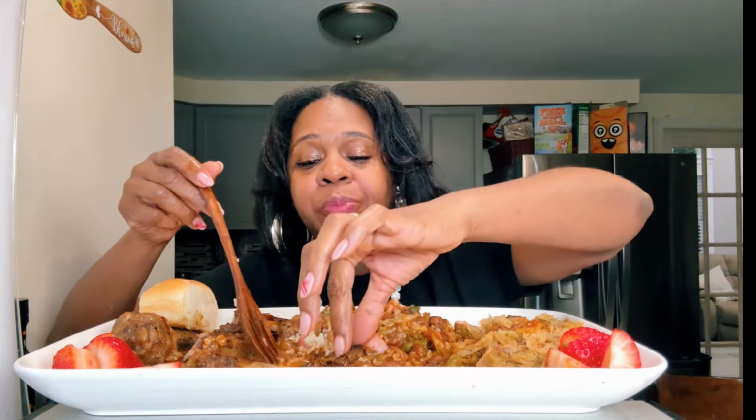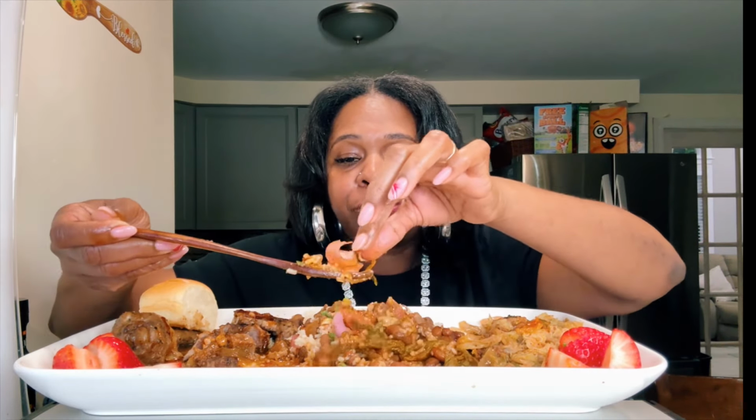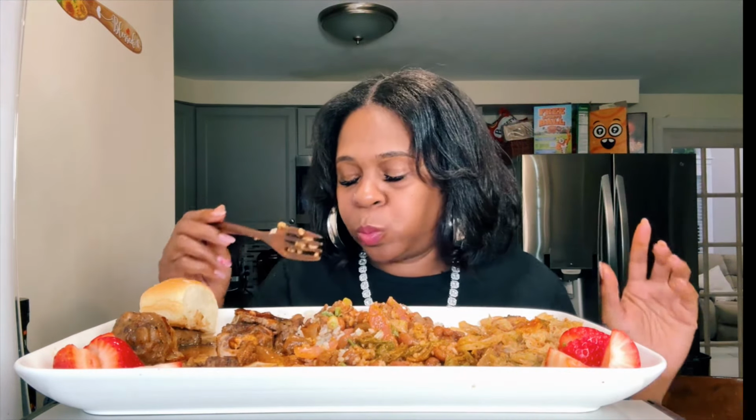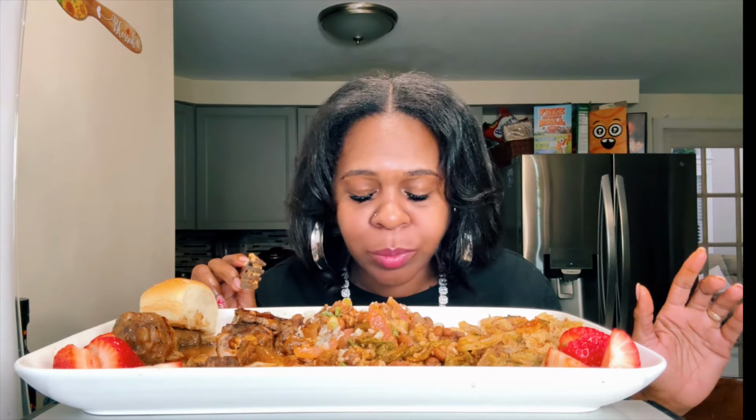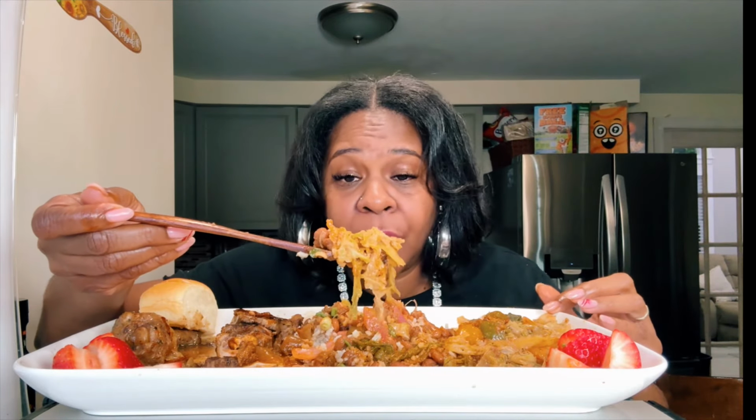This is good. These pinto beans. Let me get y'all some more. Let's get them onions on there. We mucking and a banging. Some more cabbage. It was good.